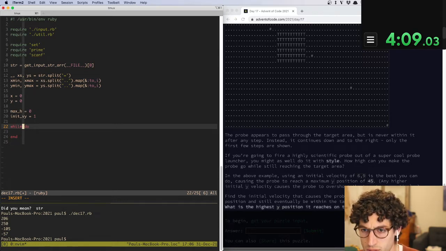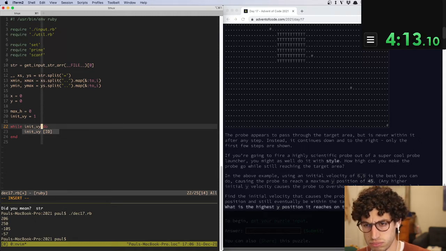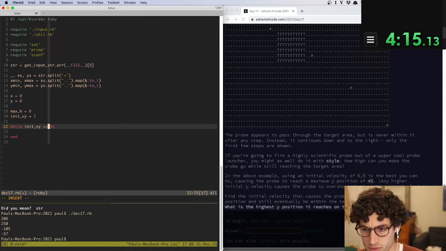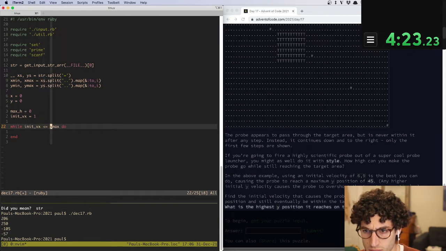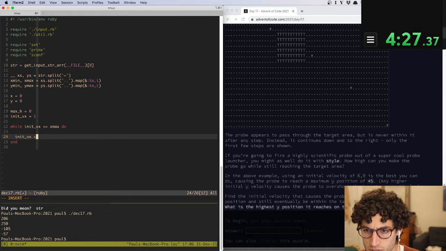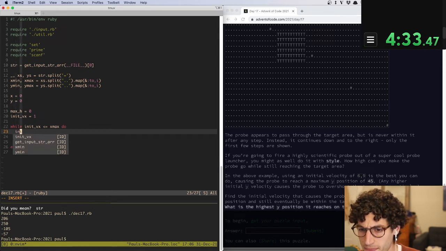While init vy is less than or equal to y max. Oh, init vx. init vx plus equals 1.